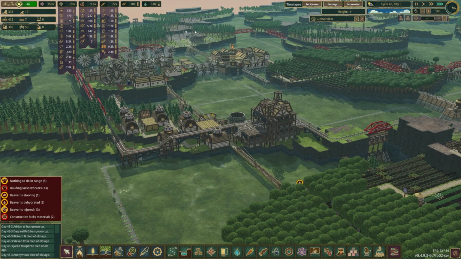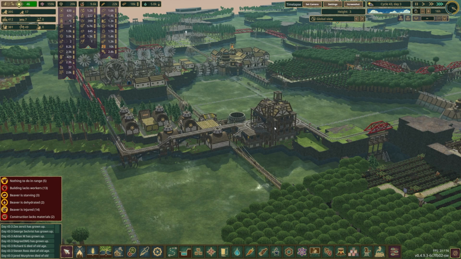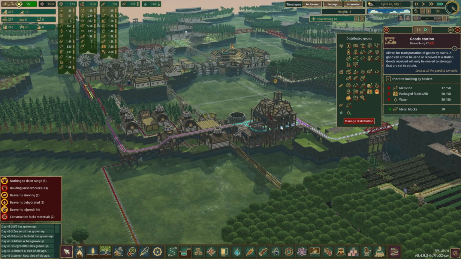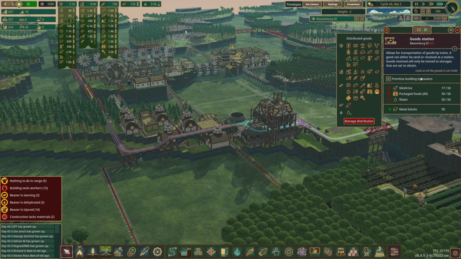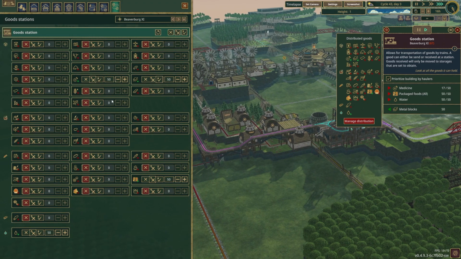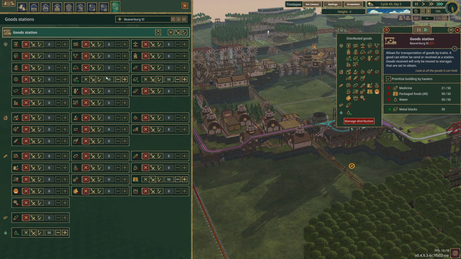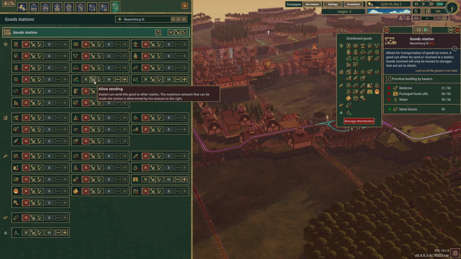I know the trains work. They worked before, so maybe they just have to have some sort of other impetus for leaving that I'm not fully aware of. Or maybe it's going to wait for this to be completely full. I actually don't know. Is there a threshold for this? I haven't even looked at all this. Reset all. Okay, no tooltip for that. That's just sending. Maximum amount that can be inside the station is determined by the amount to the right. Yep, we have that set up. That's fine. That's set to sending.